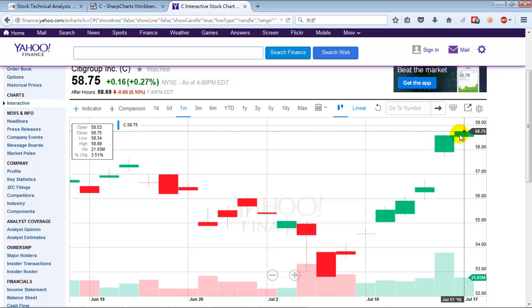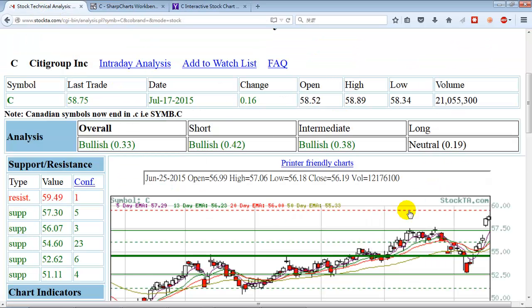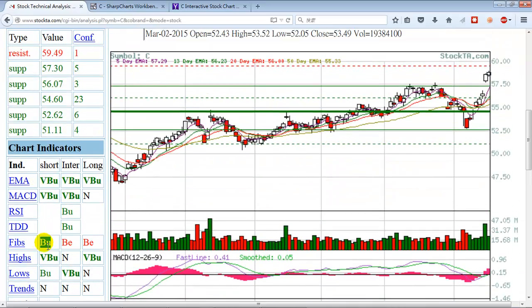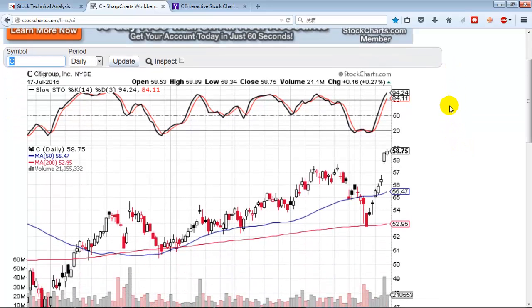However, what generally happens statistically is that the next couple trading days bring the price even higher. So we're going to want to get in on this, not only because of the gap on the candlesticks, but because we're above a support level and there's no real resistance level in sight, which means it's much more likely that the stock goes up than down. Also, the Fibonacci's are bullish in the short term, so if the stock does fall, it's probably not going to close that gap. Anything interesting here? Okay, one thing we do have to worry about is that Citibank is looking to be oversold, but we don't have a selling signal yet.